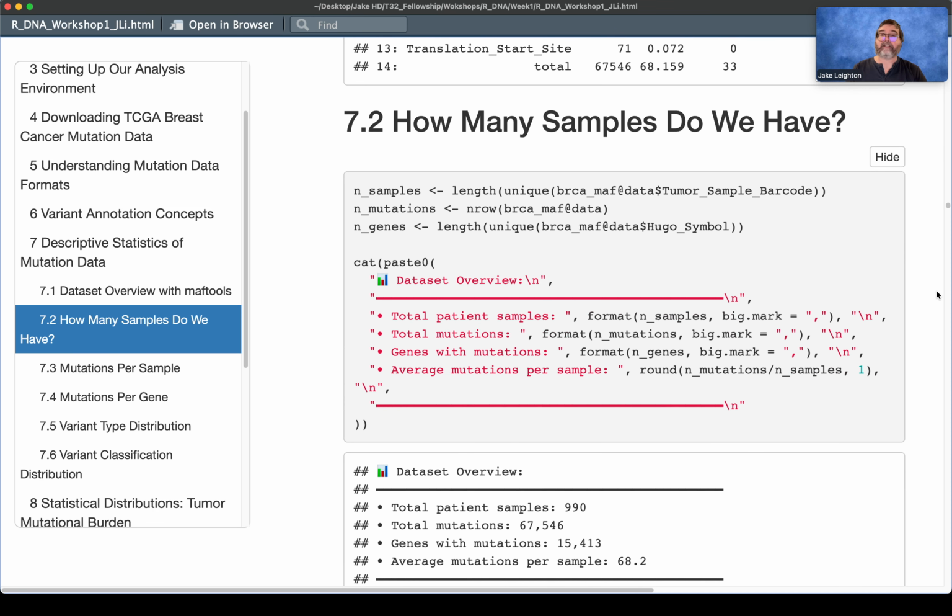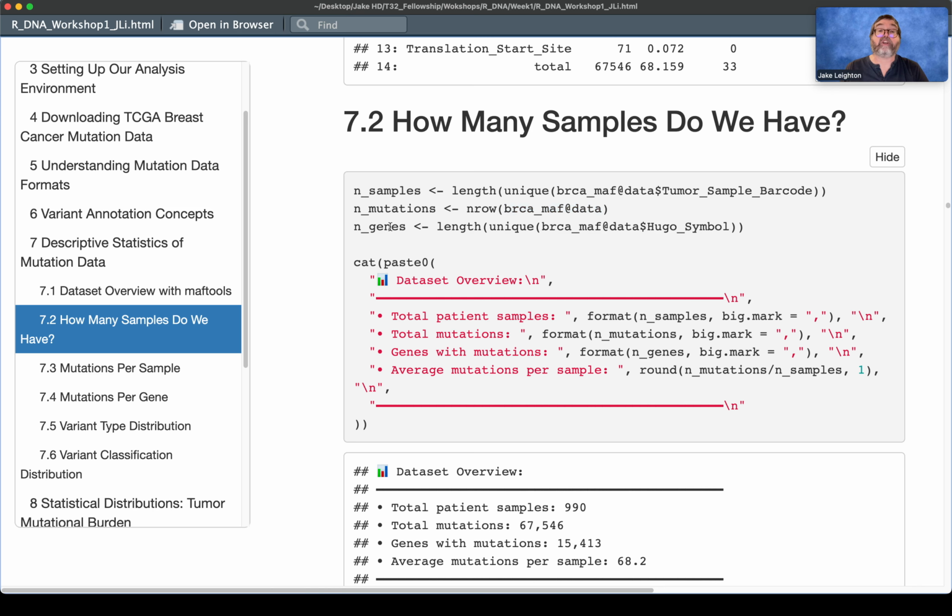So let's just do some descriptive statistics and count up what we're looking at, right? So number of samples, I'm just looking at the BRAF data, same thing we've looked at before, and I'm looking at all the barcodes to see how many samples there are. I'm calling that n samples, because I'm looking at unique, right? The number of rows gives us the number of mutations. But the number of unique barcodes gives us the actual number of samples, because not every sample has a mutation. So we don't want repeats of the barcodes, but we want all of our rows.